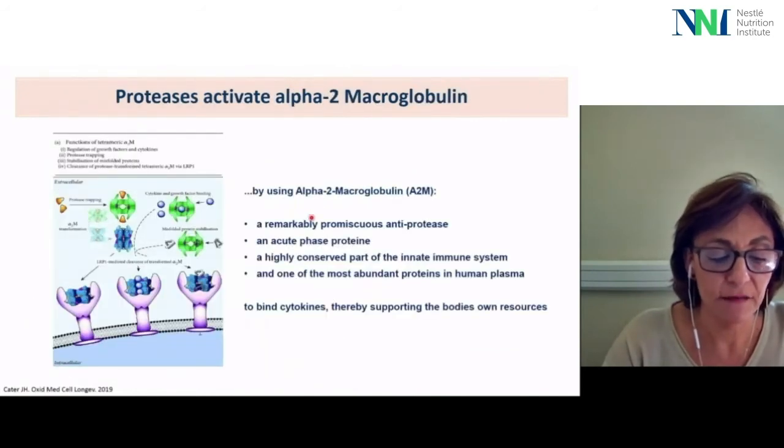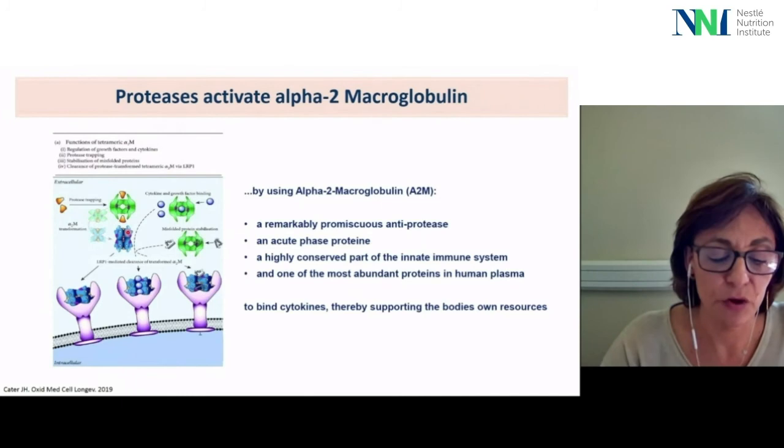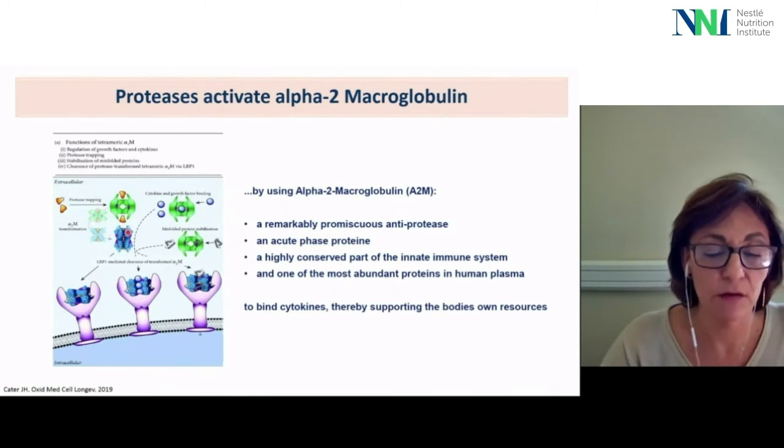The presence of proteinases regulates the protein alpha-2 macroglobulin, a very ubiquitous protein highly concentrated in serum. This mediator is activated by proteases, which integrate into its structure. In this way, alpha-2 macroglobulin behaves as a natural inhibitor of metalloproteinases, as there are many others in the organism. In addition, alpha-2 macroglobulin is able to regulate the inflammatory and the pro-resolving response because it acts by trapping both pro- and anti-inflammatory cytokines, facilitating the process of resolution.